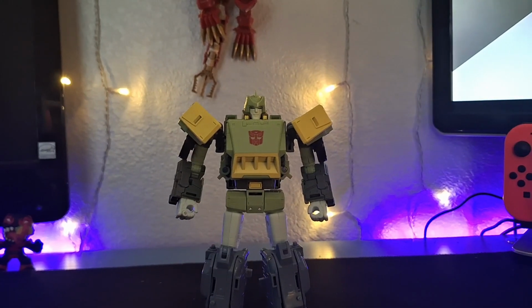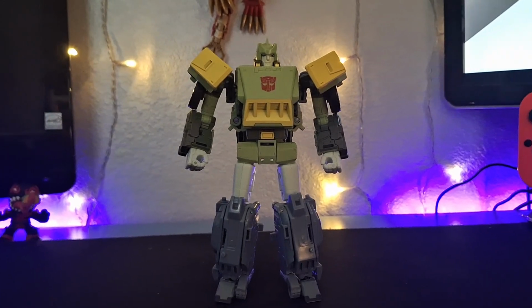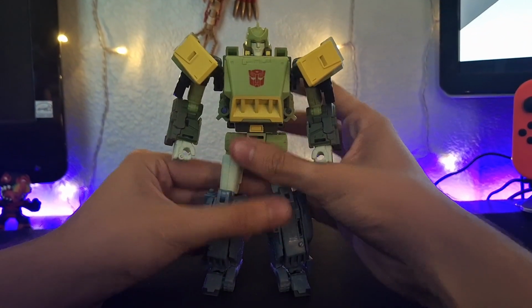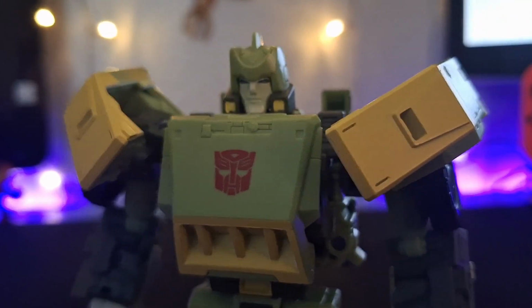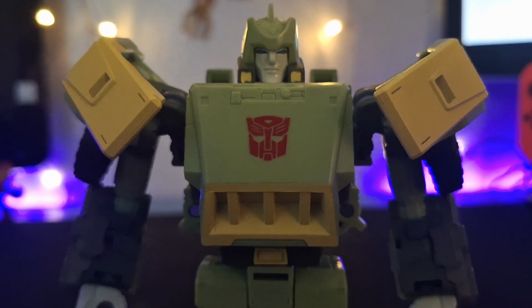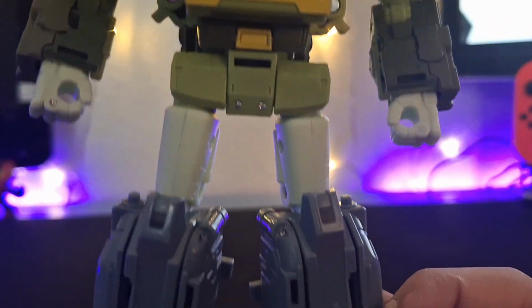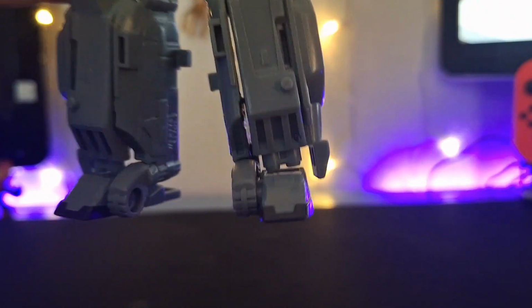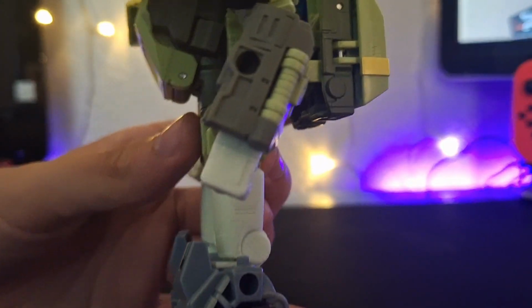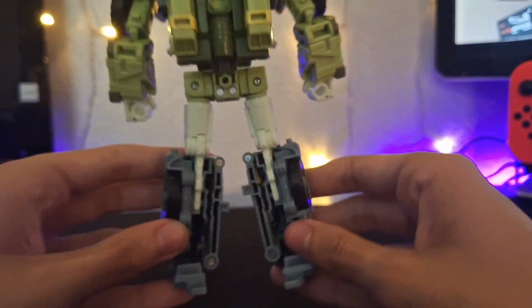I'm going to bring the camera down just a little bit so you can see him in his entirety, and lower this, and yeah. So bringing Springer up close here, you can see he definitely does look like Springer, that's for sure. Got the nice Autobot logo there on the chest. The yellow definitely pops with the green. All the nice details. It's a G1 figure, so you're not going to get too many details, but they are there, so that's nice.